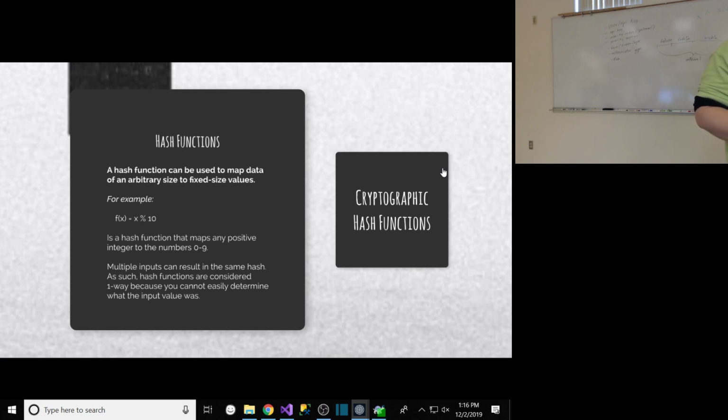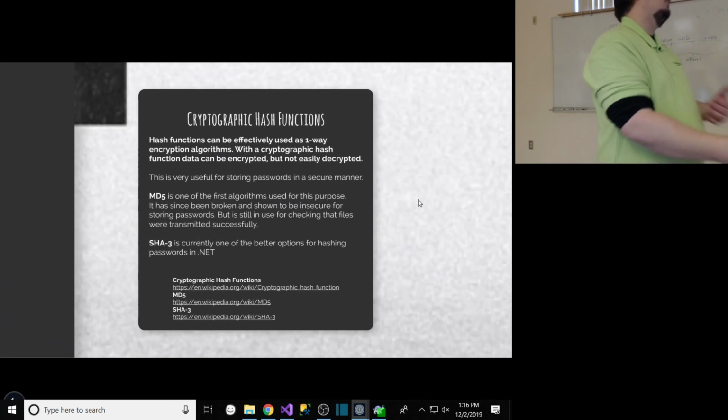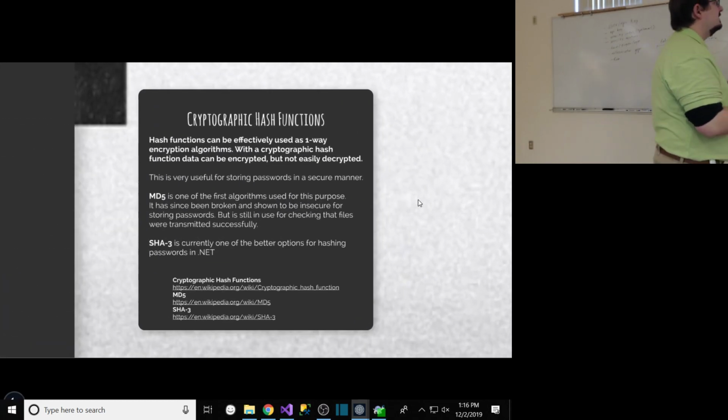So one of those algorithms that was used originally, in the early days, and unfortunately there are still some developers using it, is MD5. MD5 was originally intended as a way to hash files and prove that, when I send a file across the internet, it got there intact without any of the data being changed or corrupted, which it's still useful for.